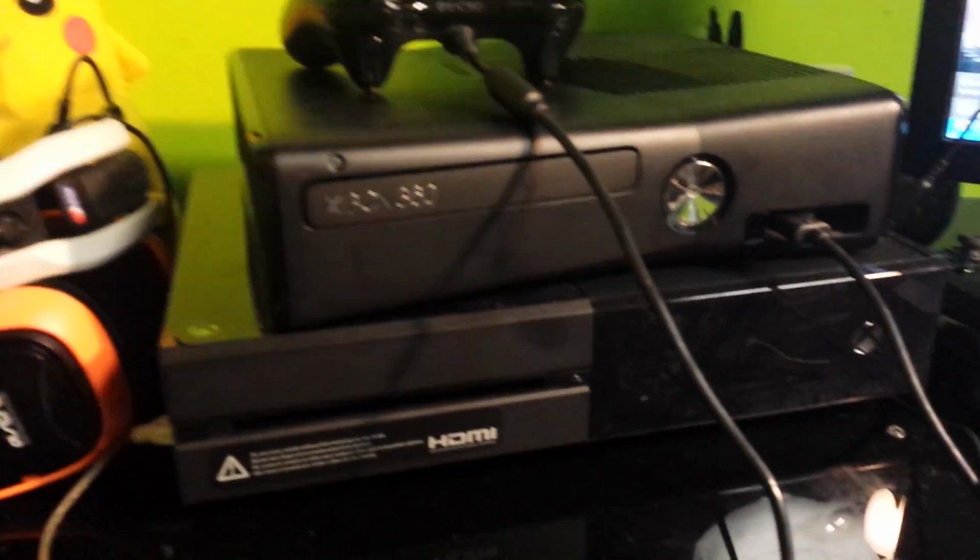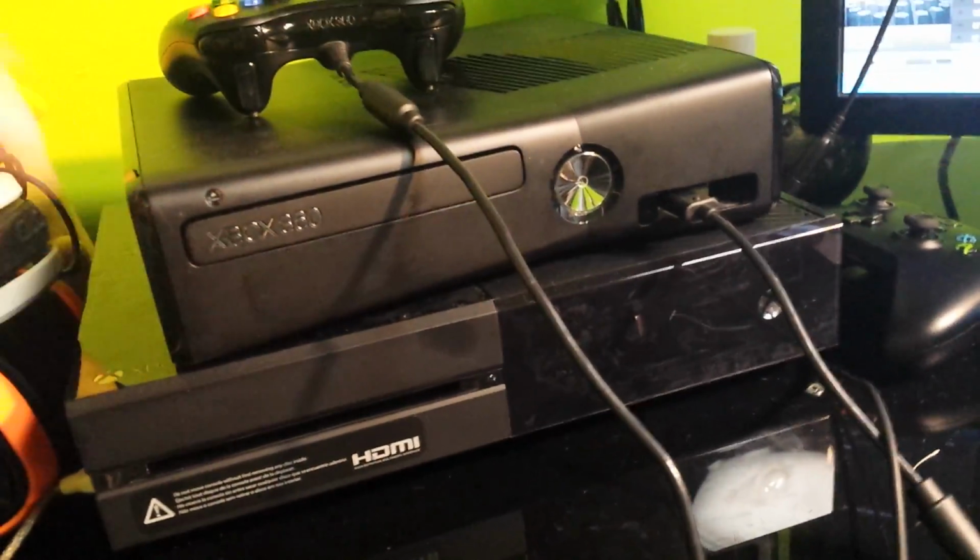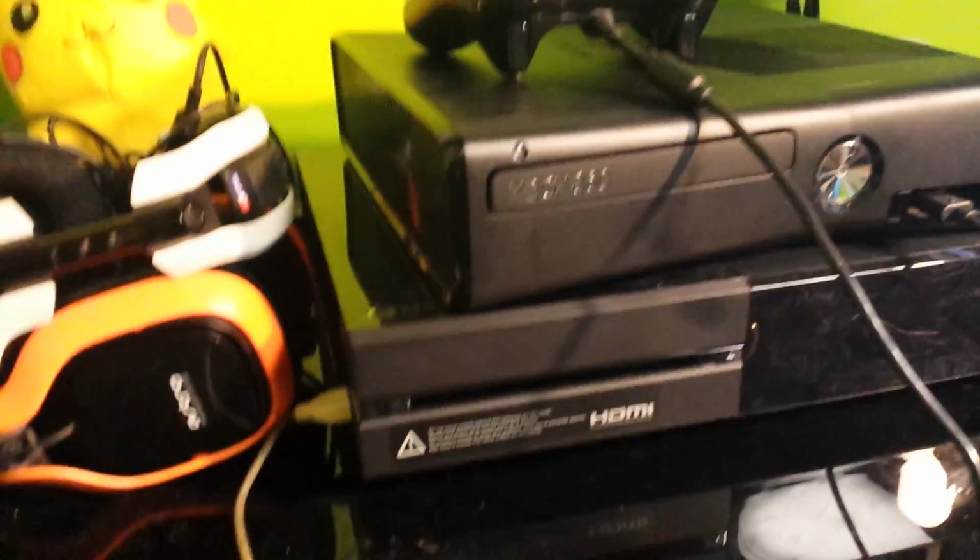There's my Xbox 360. I know you guys probably like, hey Cody, don't put your Xbox on top of each other, they're gonna overheat. Whenever I'm using the Xbox One, I move the Xbox 360 off of it. It just sits like that for convenience. So there's my Xbox One, my Xbox 360, both playing Ghosts, of course.